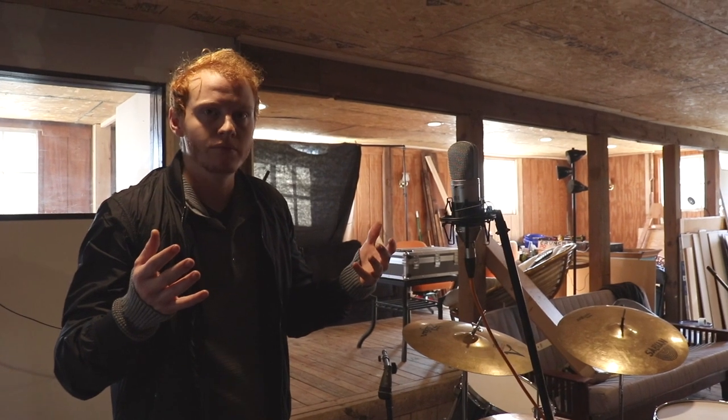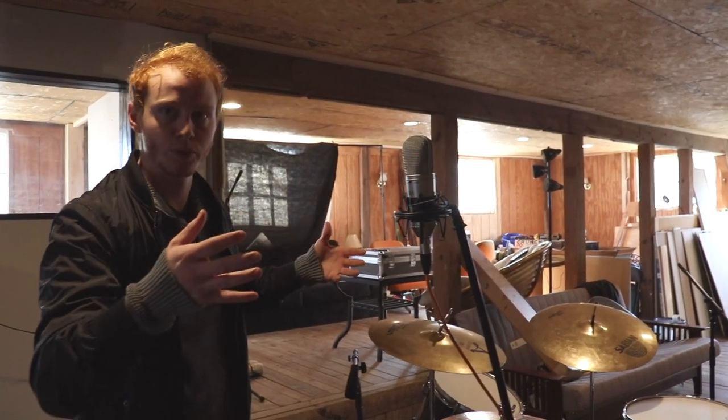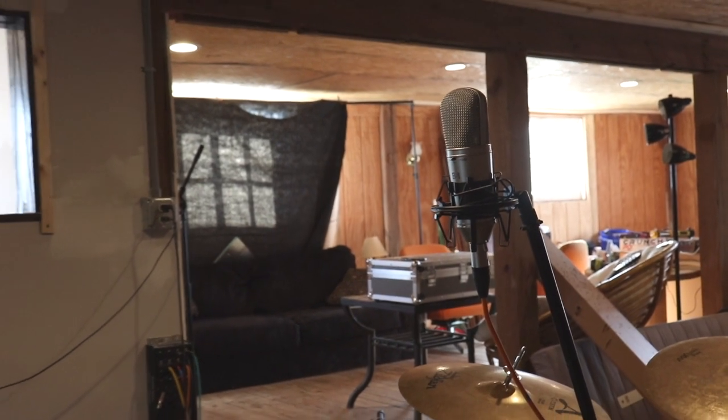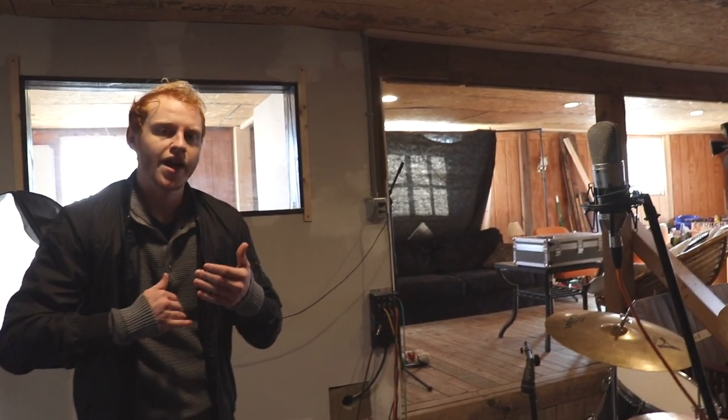It's as basic as they come. There's nothing special about it, but it's just capturing the room tone. If you've got a decent sounding room, it's always good to get your room sound. You can just blend that into your desired value and it's going to sound good.